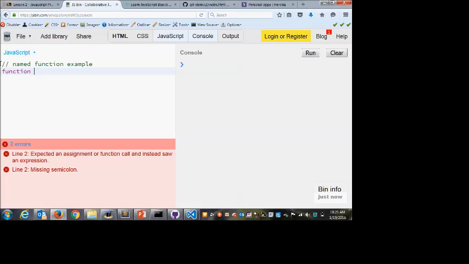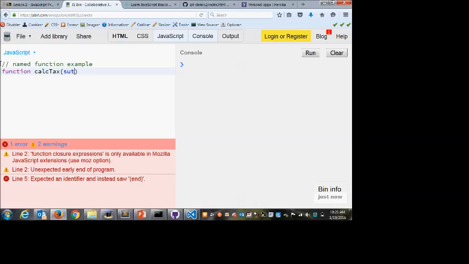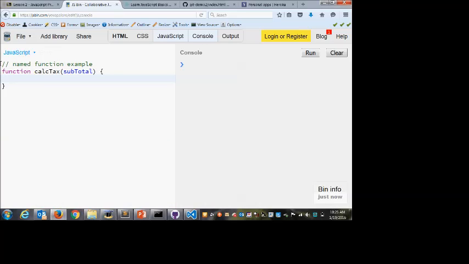We'll create a function called calcTax. And we'll create a variable of subtotal. So we'll calculate the HST.